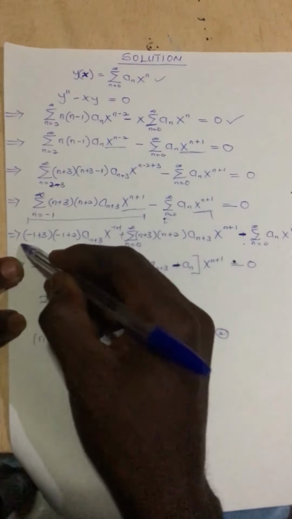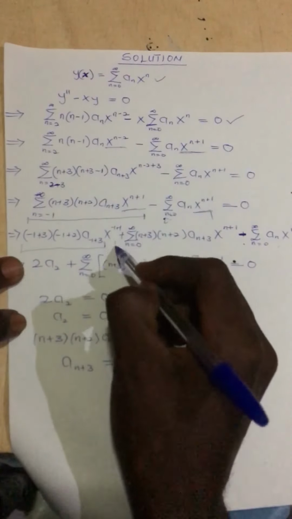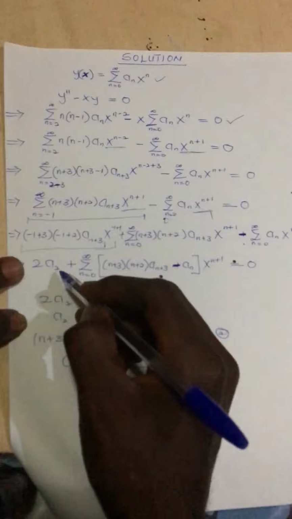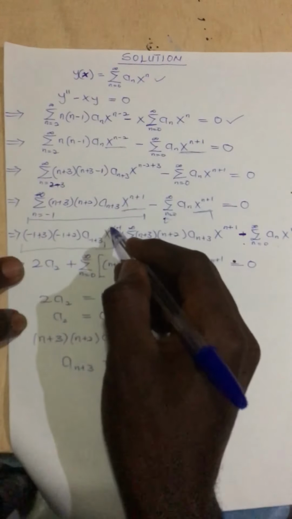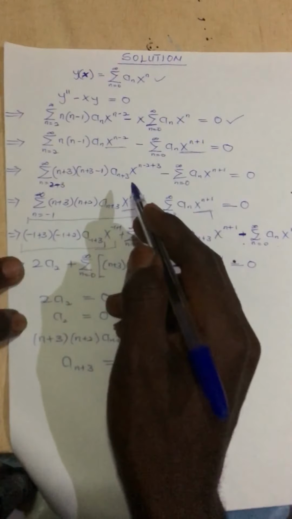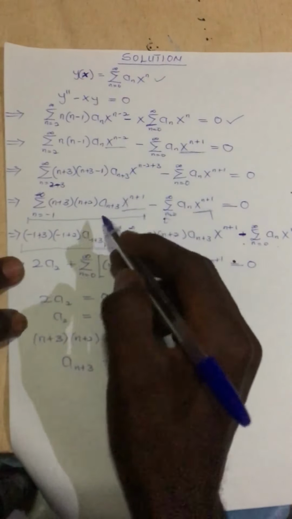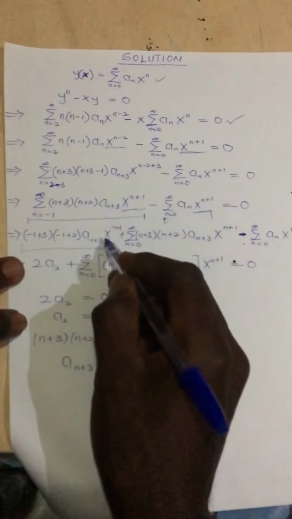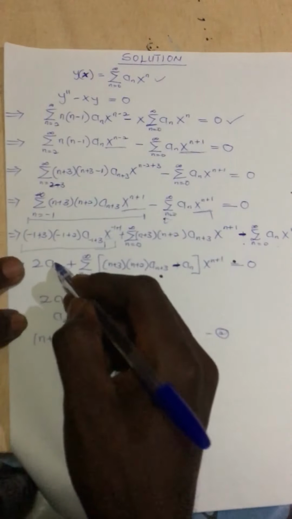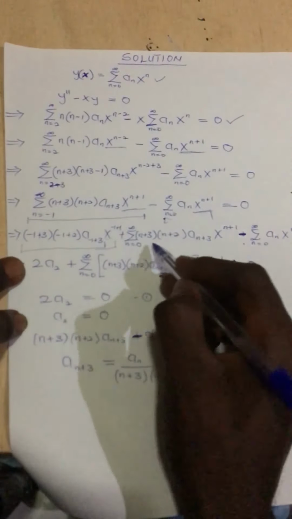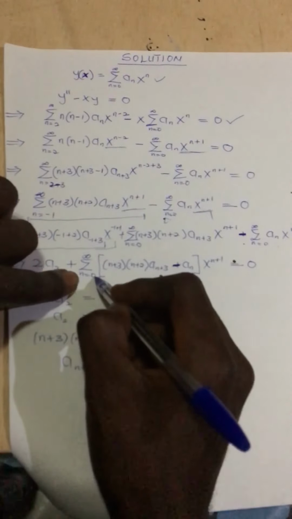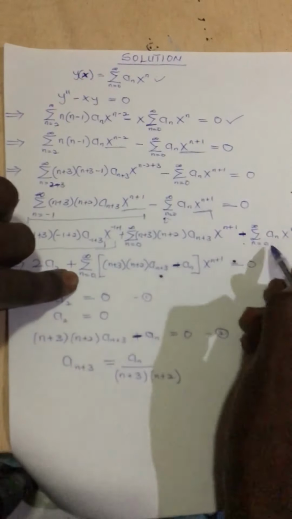So when we simplify this, our first term here, we are getting 2 multiplied by a subscript 2. Are we okay? This -1. So when you substitute -1 here to become 0, any number raised to the power 0 is what, 1. So this becomes 1, and then our value becomes 2 multiplied by a2. Then from here, our index will now start from 0 and then 0.